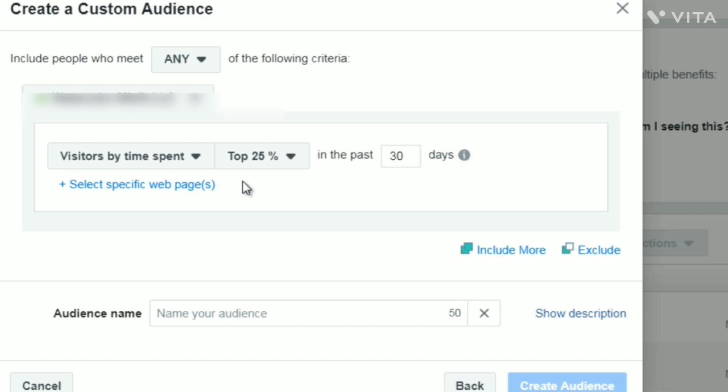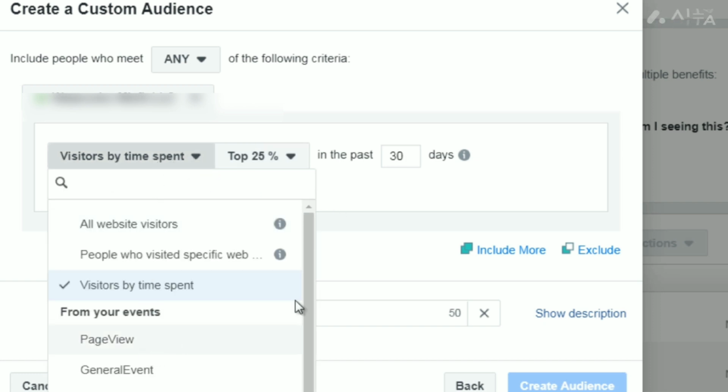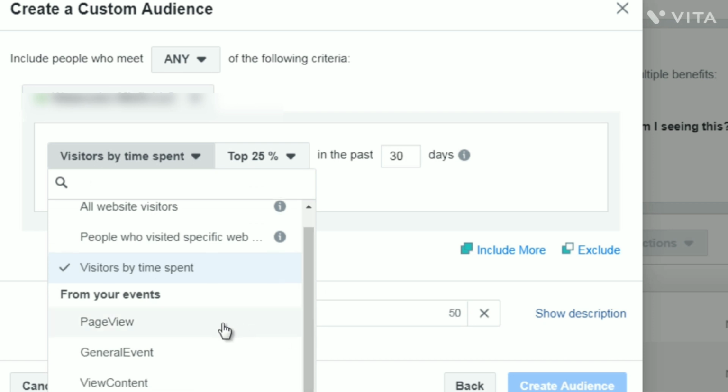You would rather create a custom audience of people who perhaps came, spent about 10 minutes or more, and then you could create a custom audience on that, because that usually means that they are interested in what you have to offer. So you could do that. You could do specific events like page view, general event, view content, or purchase.